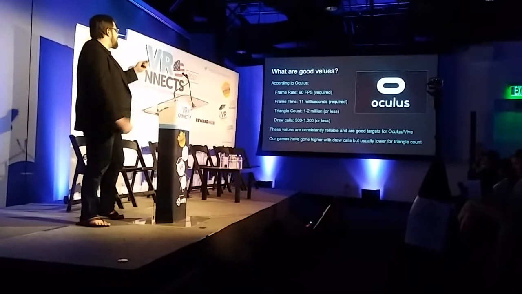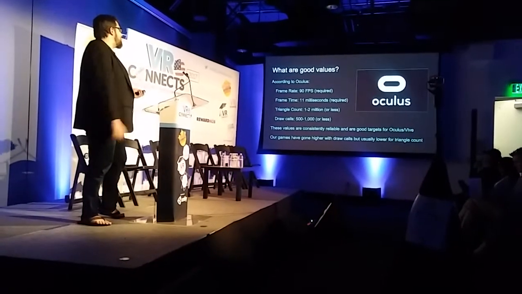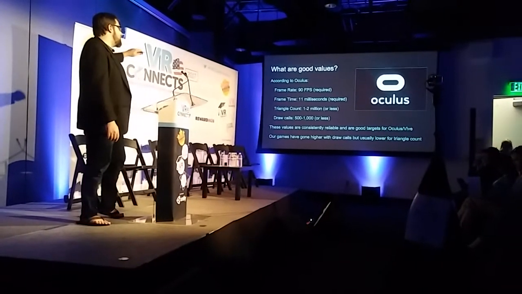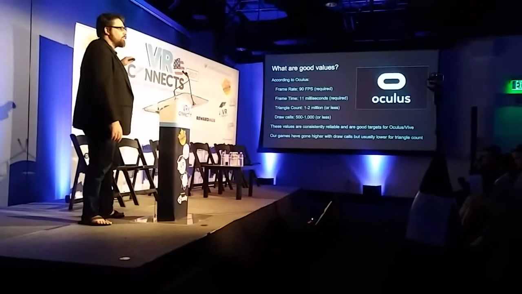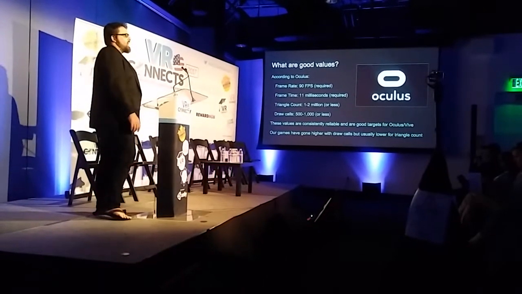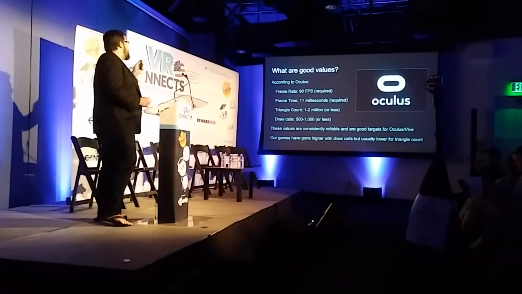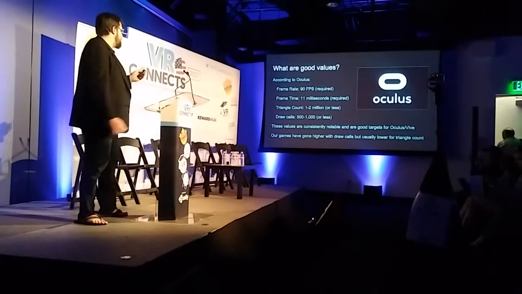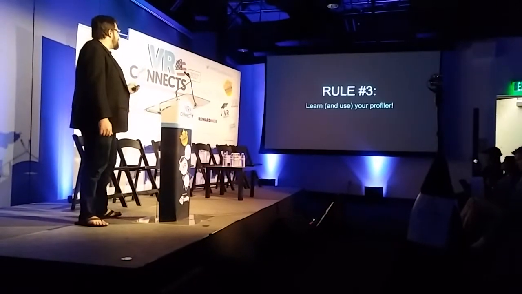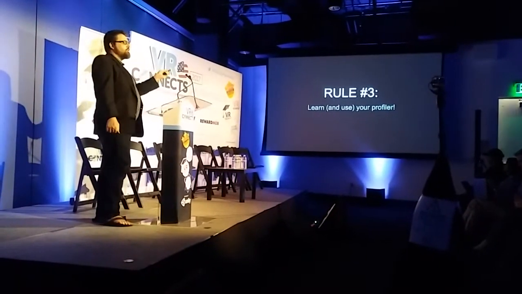So these values are consistently reliable. I think if you hit all of these numbers, you're going to have a pretty well-performing VR game. And you can push 1 or 2 things, but what you really can't push is your frame rate. So rule number 3 is learning and using your profiler.